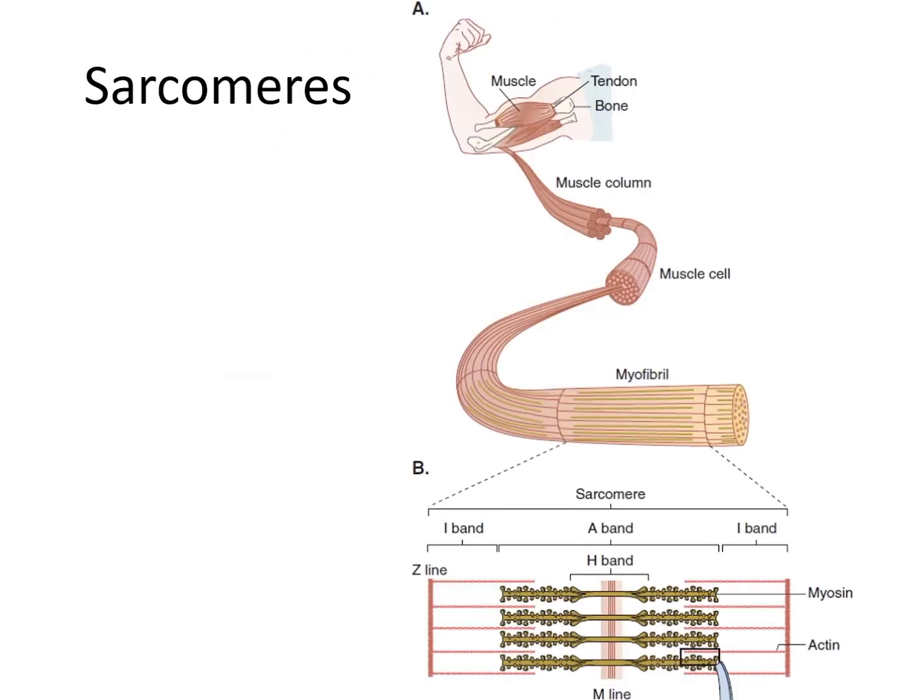We'll see in a while when we talk about excitation-contraction coupling that the generation of action potentials in the skeletal muscle cell membrane, or sarcolemma, triggers a sequence of events inside the cell that result in force development. This ability to generate force results from the presence of specialized motor proteins inside muscle cells.